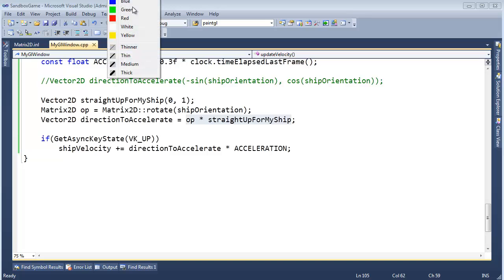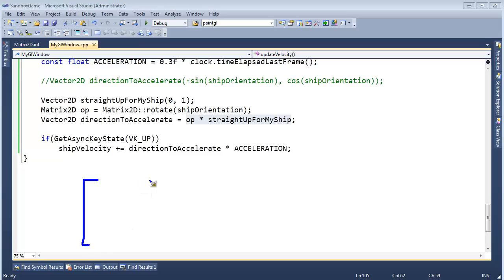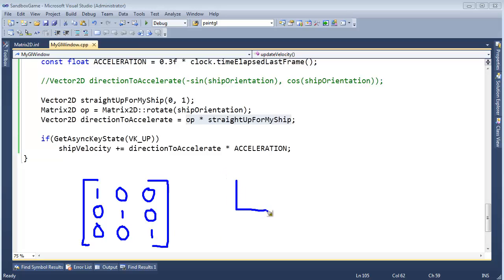Okay, let me see if I can illustrate this in 3D. So say we have, let me go a little thicker there, and let's go blue. So in 3D, you'll see that it works pretty much the same. It is the same, 0 1 0, 0 0 1. Don't worry, we'll go 3D, not in the near future, but soon enough. So this is a 3D vector, and this is the orthonormal basis. Again, ortho means perpendicular to each other, and normal means they're unit length 1. Okay, so we're used to these 2 directions. We've been doing 2D, but then I've added this third direction. Let's just say positive z is that way.